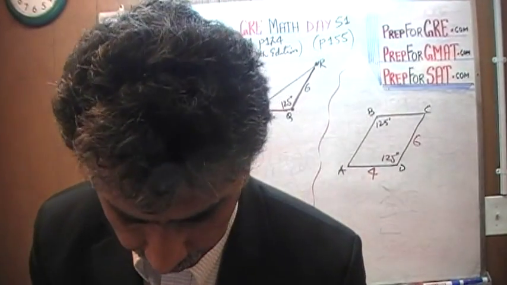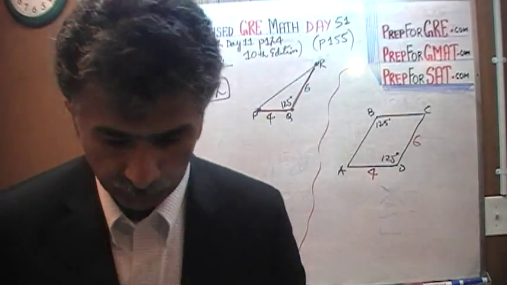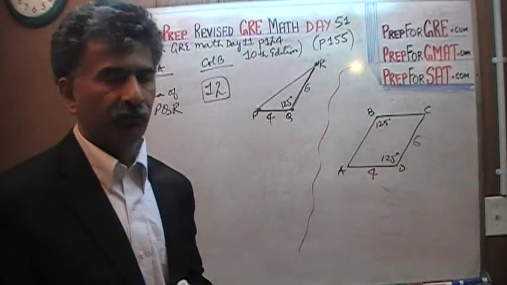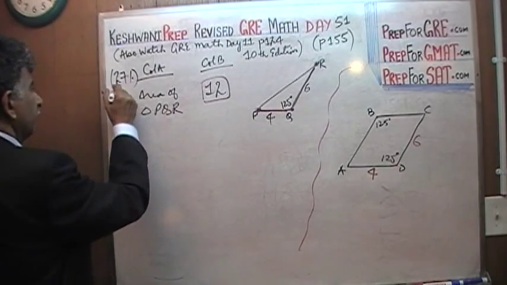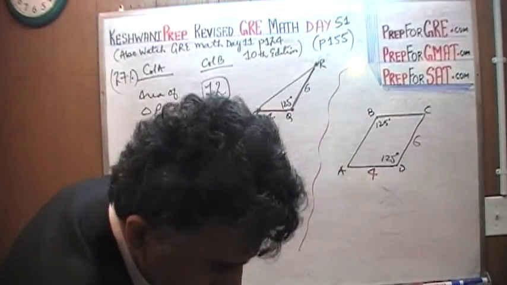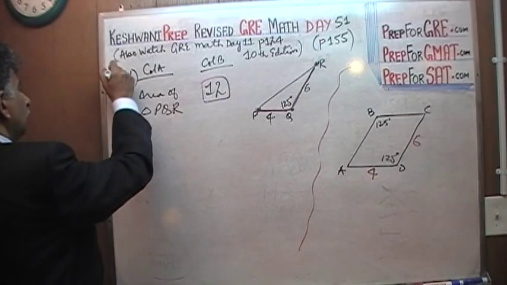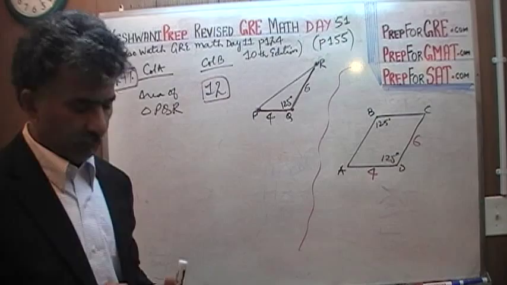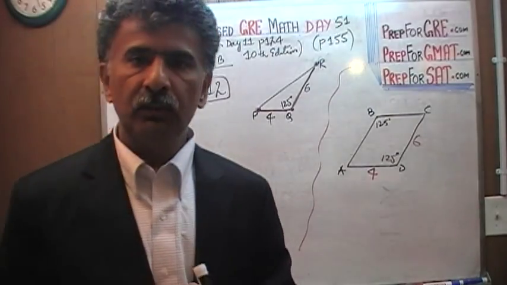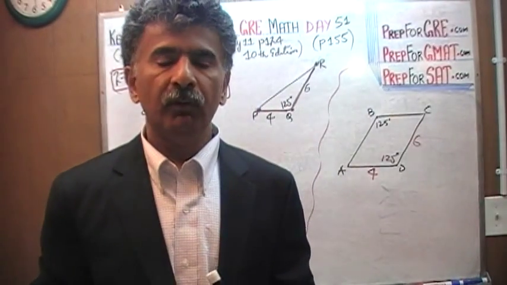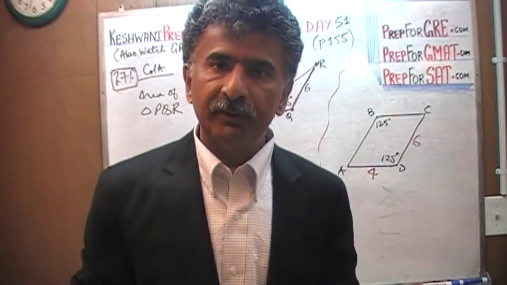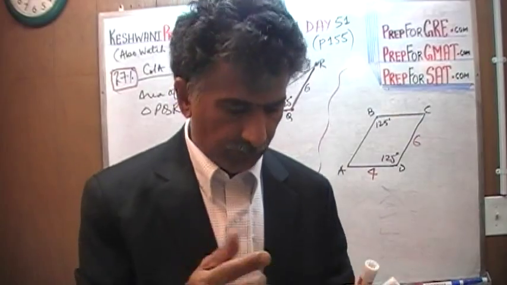When this question was given in the real exam, believe it or not, almost 3/4 of the people got this question wrong. Only 27% of people got it right. As I said, almost 3/4 missed it. And of the 3/4 of people who missed it, they fall broadly in two categories. I'm going to talk about both of them. The first category of those people who missed it are these.